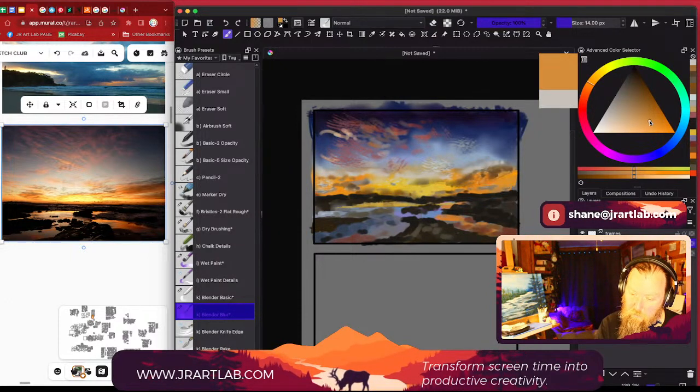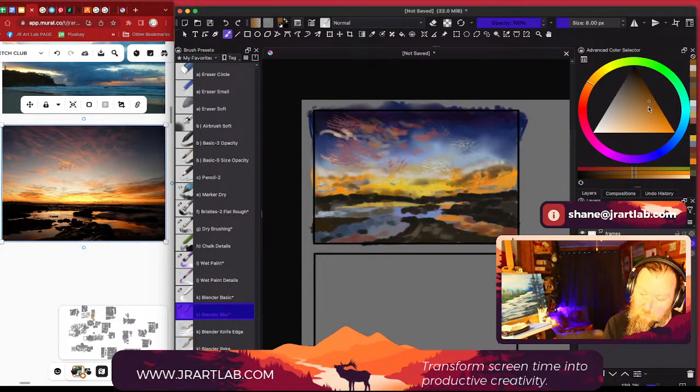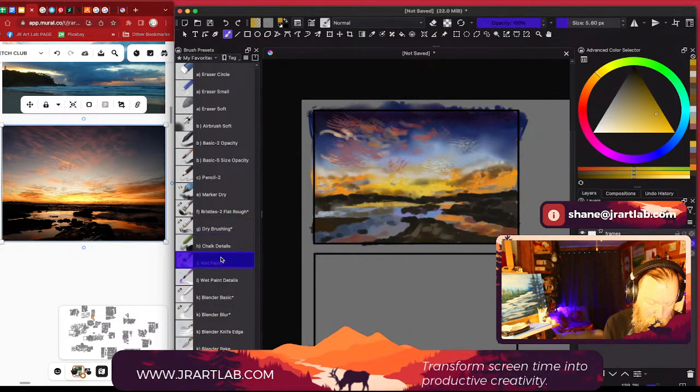Okay, no, I need a little bit more orange in here. That's not orange. I thought I chose orange. Okay, let's do this.